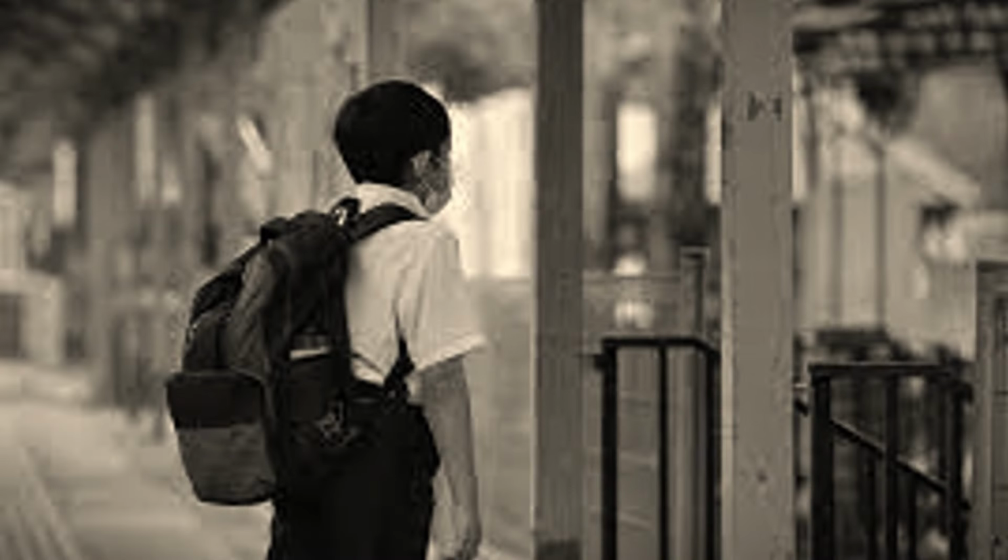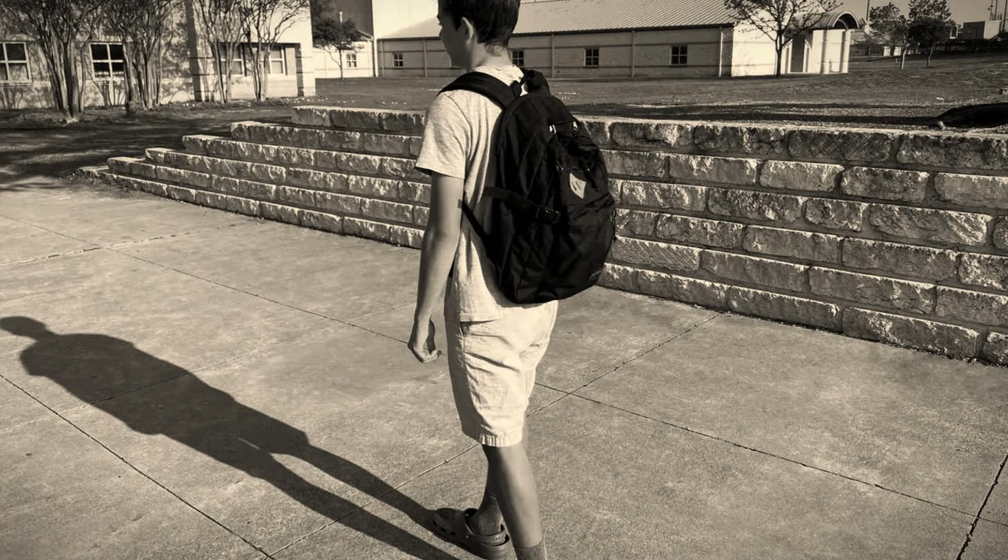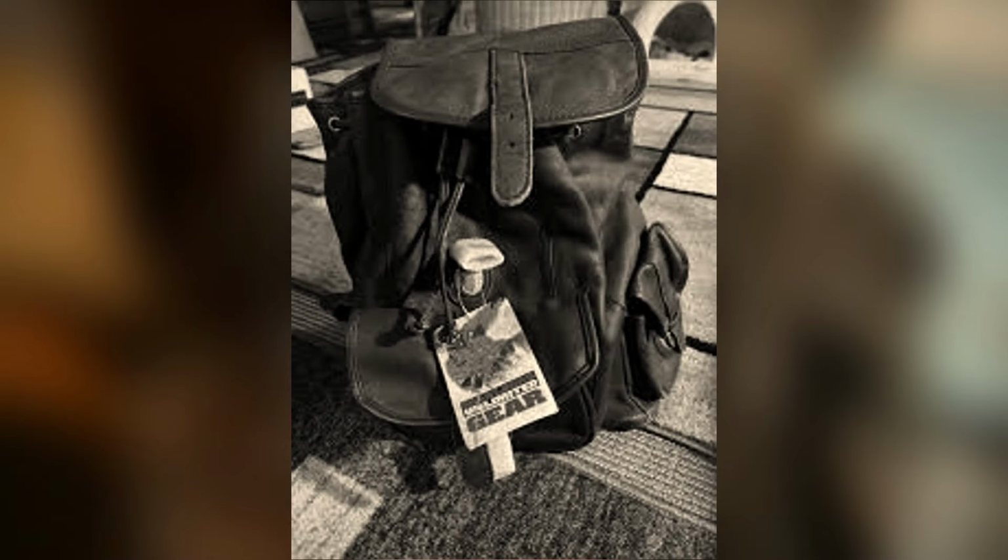With the rise of digital textbooks and online resources, students now carry lighter loads, but miss the tangible weight of knowledge on their shoulders. Book covers were once a yearly ritual, protecting textbooks and serving as a canvas for doodles and memories. However, with physical textbooks disappearing, so too has the need for book covers, leaving behind a nostalgic tradition.